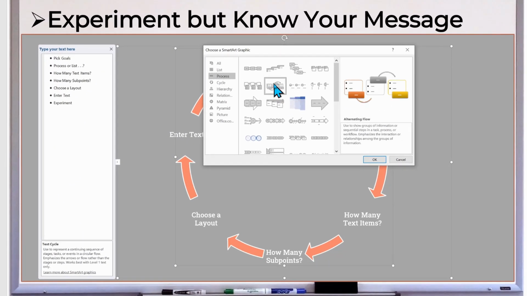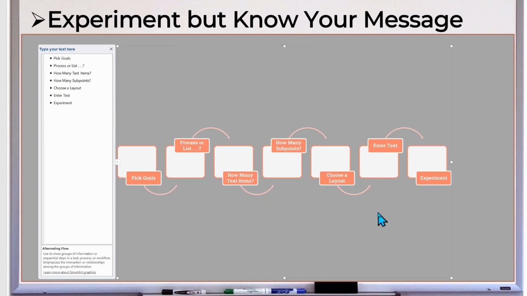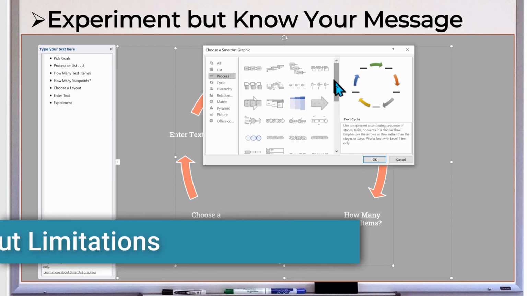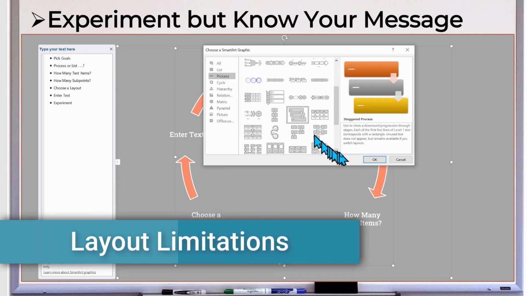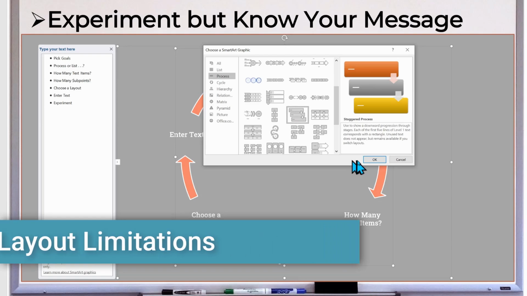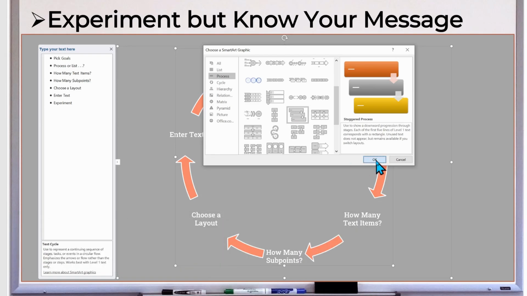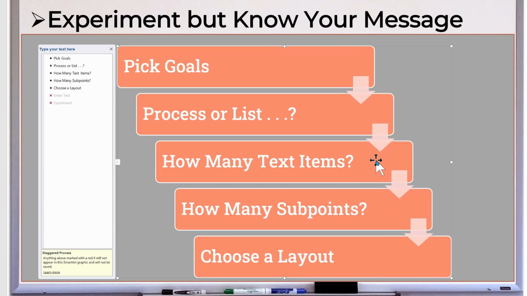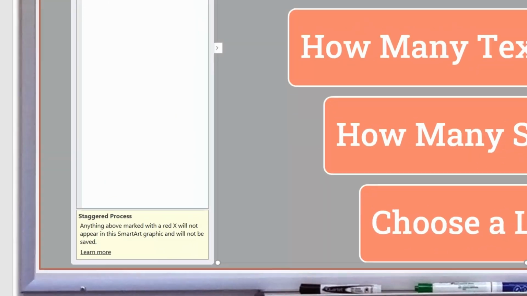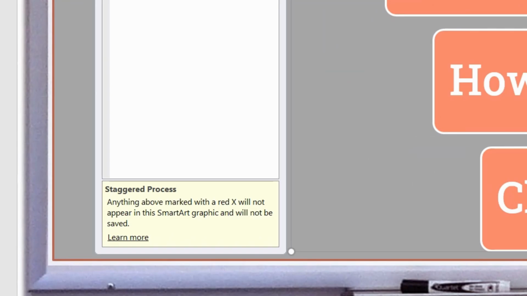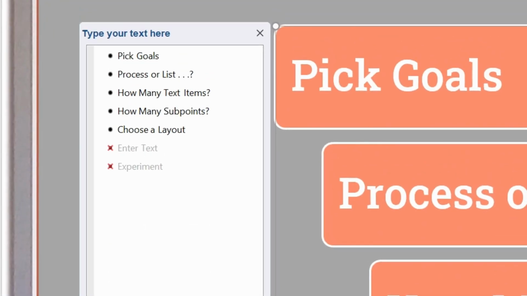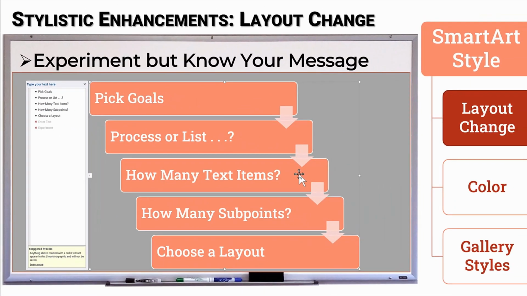This one looks cool. Or maybe not. It does not fit our message and the text is too small. So let me just go ahead and undo that and we can try another one. This one seems like it might fit bigger text. Oh, yes, it does. Oh, but wait, the layout has a built-in limitation of showing only 5 lines. Take a look down below and it shows that it only accepts certain lines and puts red X's next to the lines that it cannot fit.